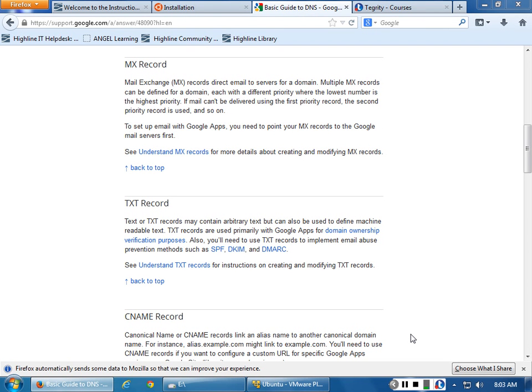So the IP address can be anything. The name will basically stay the same. So when you bring up a whole new system, all you have to do is change IPs, and people won't even notice, because they'll always be going to mail.yahoo.com or mail.mydomainname.com. So an A record is an alias, and that's what translates your IP address to a fully qualified domain name. Now there's also something called a CNAME record, a canonical record, mail.